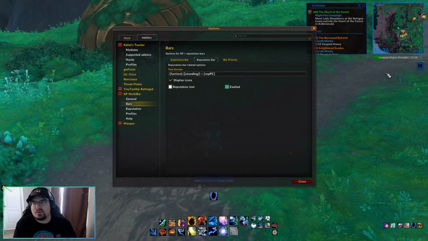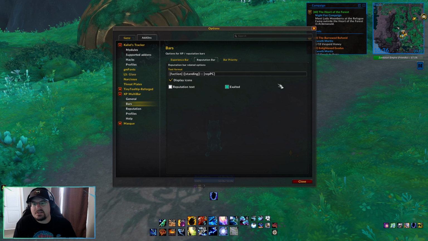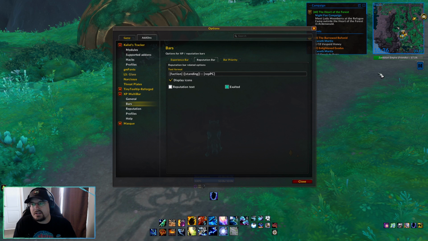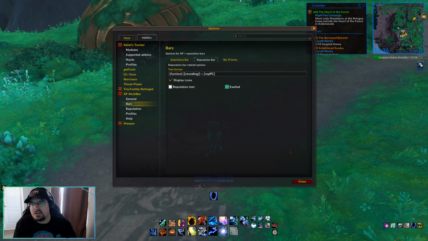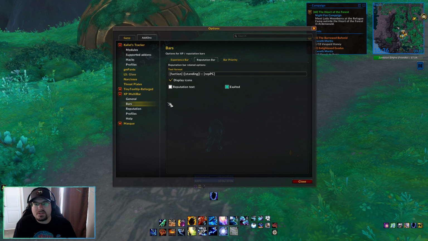And that's exactly what it shows: Zandalari Empire, in parentheses Friendly, and then with the separator colons, the percentage that I'm into that amount, 17.1%.